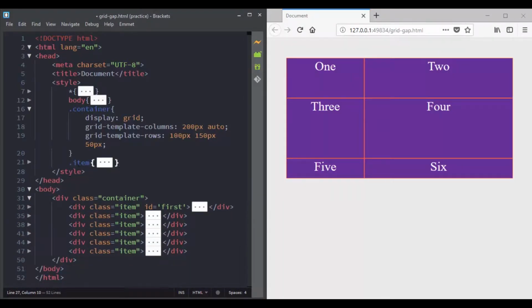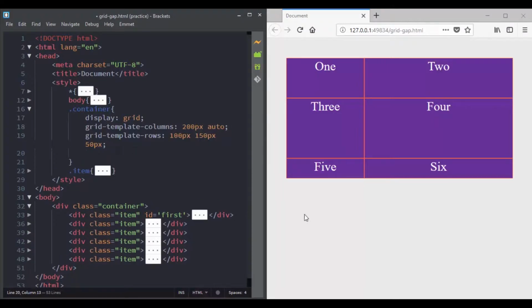Fortunately, with CSS Grid Layout, you have total control over the spaces or gutters between columns and rows. And that is using the grid-row-gap, the grid-column-gap, and the grid-gap properties. And you set these properties on the grid container. So if you go to our grid container, then type in grid-column-gap and set a value of 15 pixels, you can notice that we have a 15 pixels gutter between column tracks.